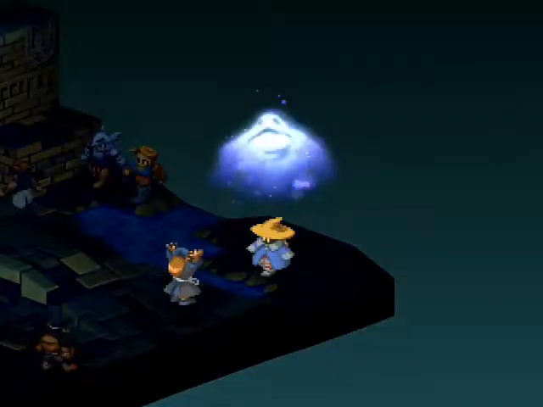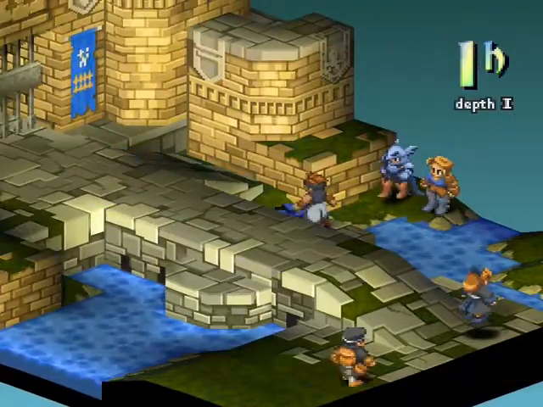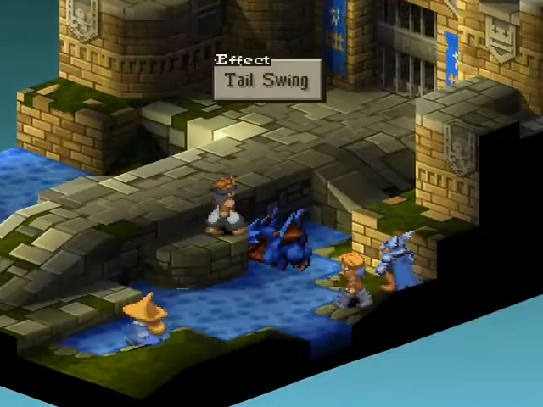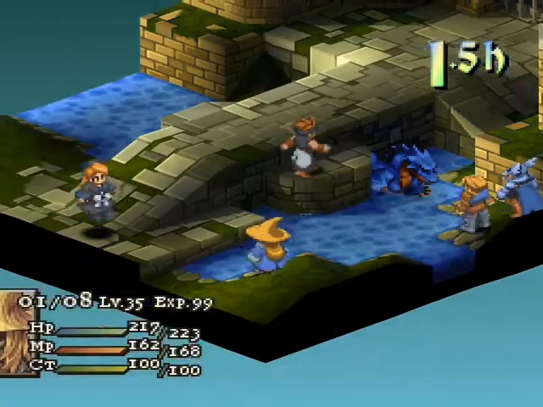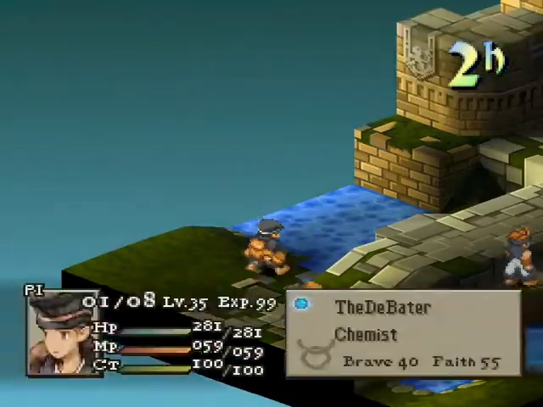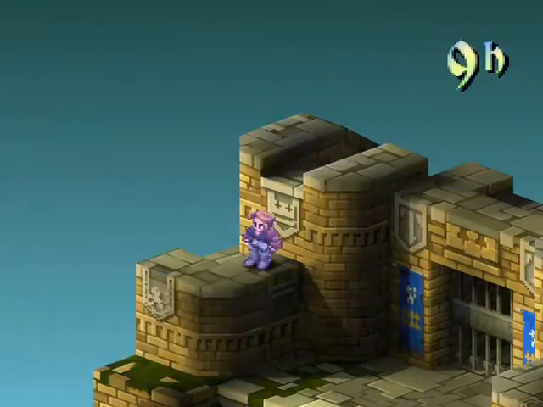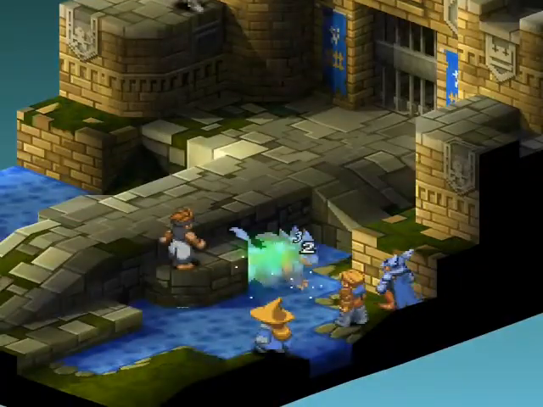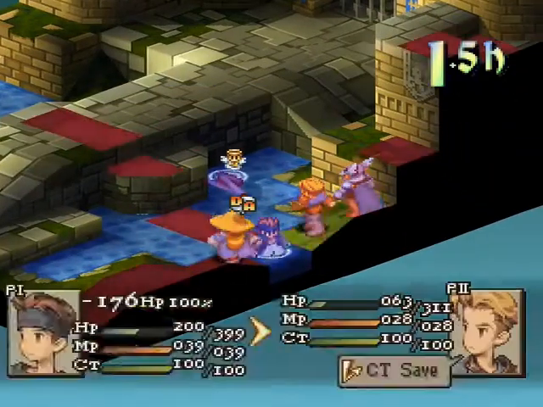And a Paralyze going off on the Wizard. And it hits. So, Wizard once again is not acting. Tail Swing from the Dragon. Only does 34. Counter Throw, really more damaging. So, that was a little ineffective. No auto push in there, so it's pure damage, and there goes the Dragon from the Marksman's attack.